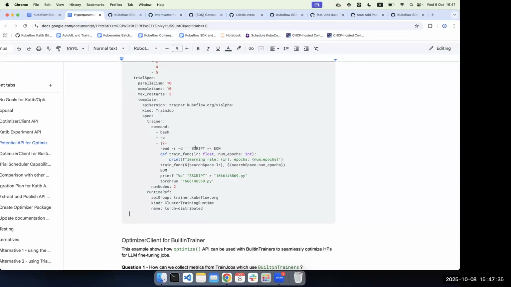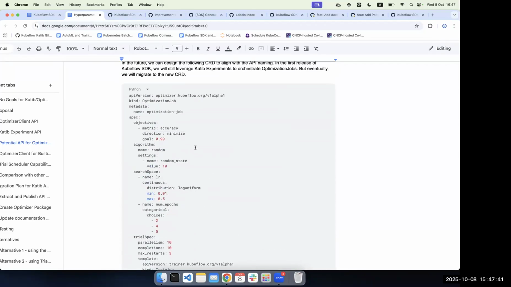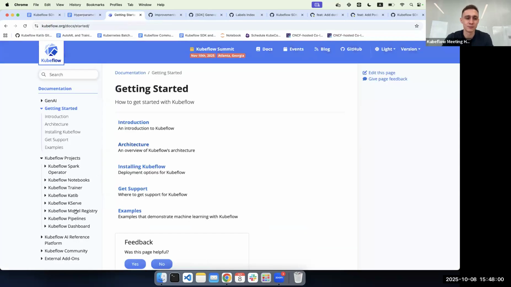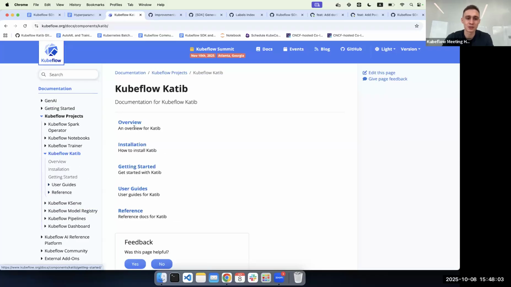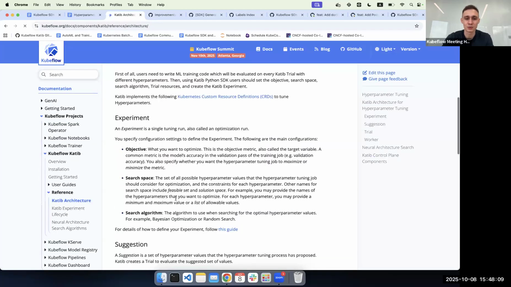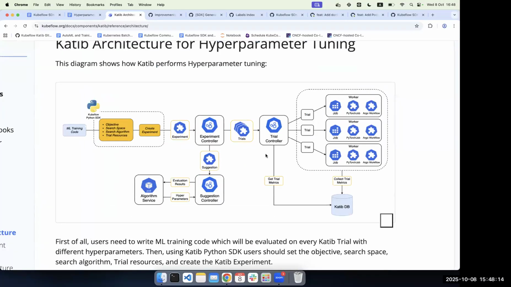So when we have the optimization API, what would the controller perform? Would it create the same experiments? No. We need to create a new optimization job controller, which will replace the experiment controller. In the future we need to replace all those controllers with a new one, and we need to design whether we need, for example, a suggestion controller. Katib right now has 3 controllers: experiment, trial, and suggestion. At some point we need to talk about whether it makes sense to use the same architecture in the long term. Makes sense. Sounds good.